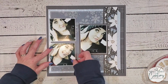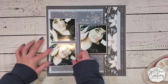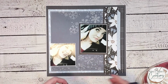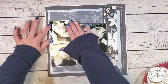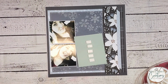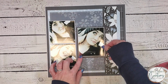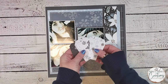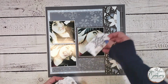I'm going to adhere the two 4-inch photos vertically on the left. These have been backed with some white cardstock to give them a little bit of a frame. The larger photo was backed in white cardstock and a deep blue cardstock from the Echo Park collection. I'm going to adhere it to the page using some foam tape so that I have room to tuck some elements underneath.